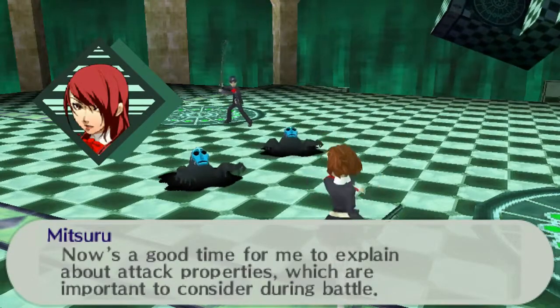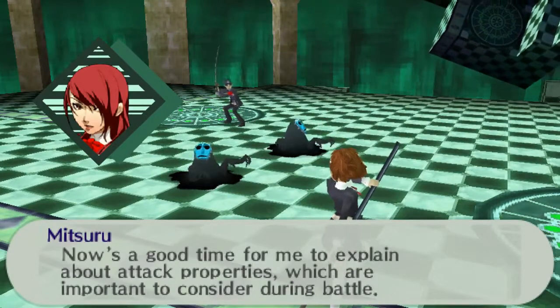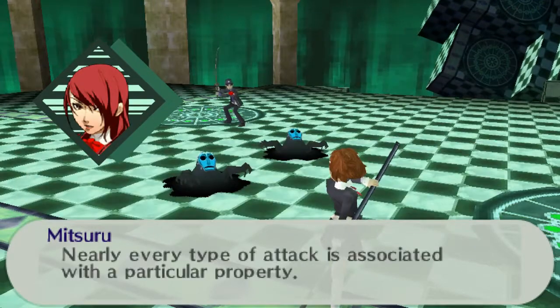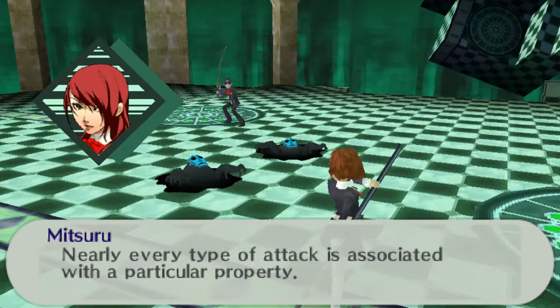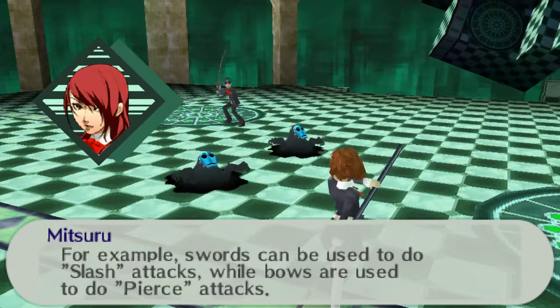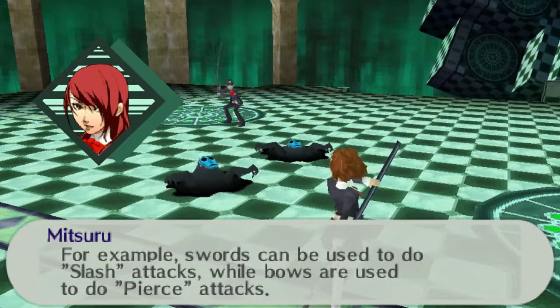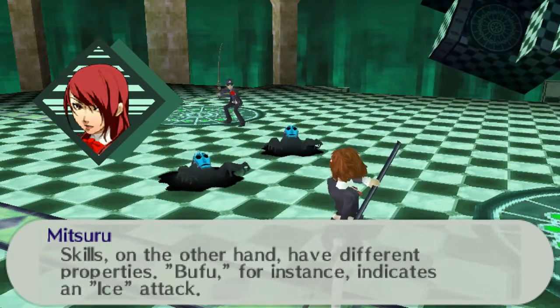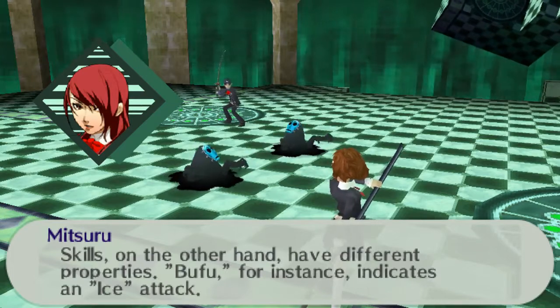Now's a good time for me to explain about attack properties, which are important to consider during battle. Do you want to know more? Yes, please. Nearly every type of attack is associated with a particular property. For example, swords can be used to do slash attacks, while bows are used to do pierce attacks. Skills, on the other hand, have different properties. Bufu, for instance, indicates an ice attack.